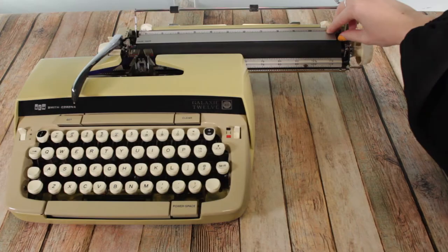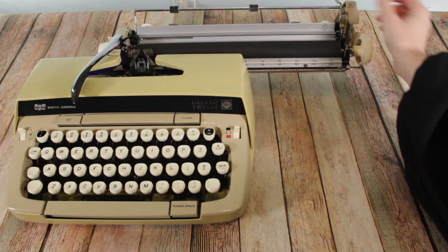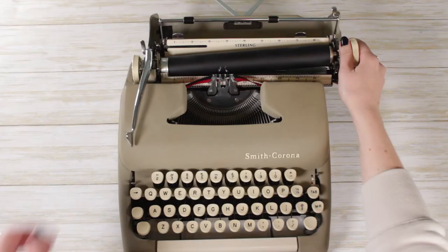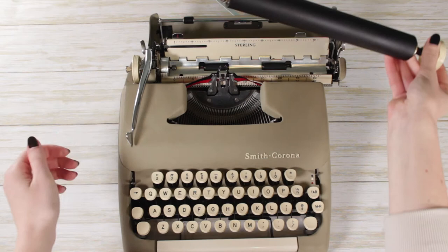Another function I really love on typewriters is removable platens. They are just the coolest thing to me. I love them for repair — it's so easy to clean under the platen after you take it out. I like that you can interchange them and get them resurfaced easily. I first discovered it on a Smith Corona typewriter, and I have it here on this 1975 Galaxy 12 named Aurora. Removing the platen on this machine is so easy and effective — one of the coolest things I've learned about typewriters in the last year.